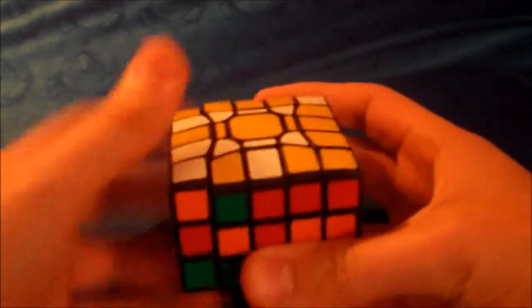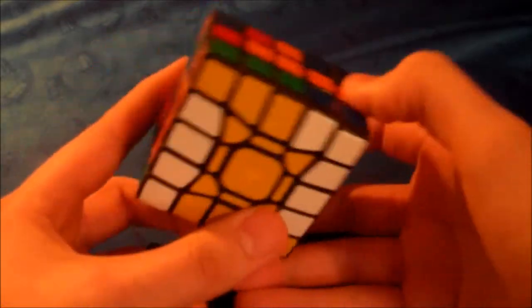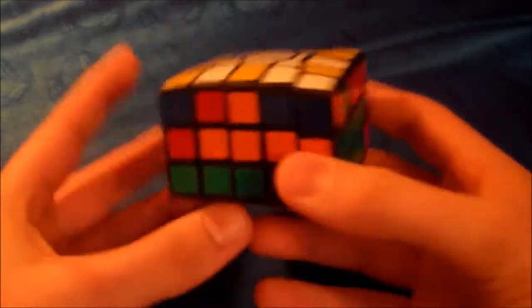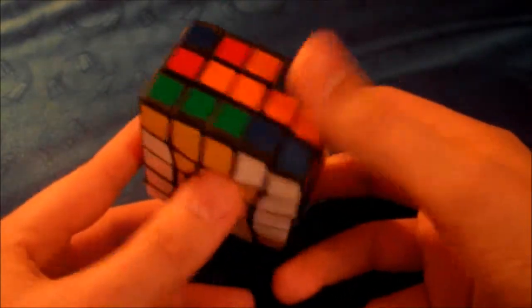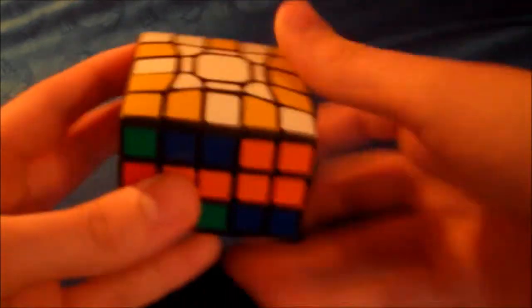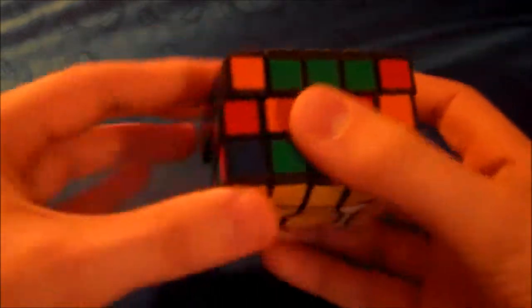And I'm going to exchange it for a pair that we don't care about and turn that back. Let's see. So I have 1 pair, 2 pair. Okay, so let's see. Do I have another good white pair set up? No, I don't. So I'm going to have to just start going off of what I got to do here. So I'm going to turn that up to match with that. I'm going to exchange with a pair that I don't care about right now.